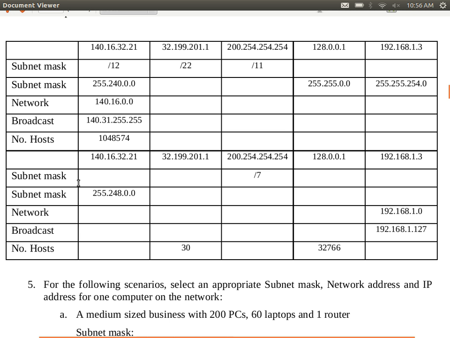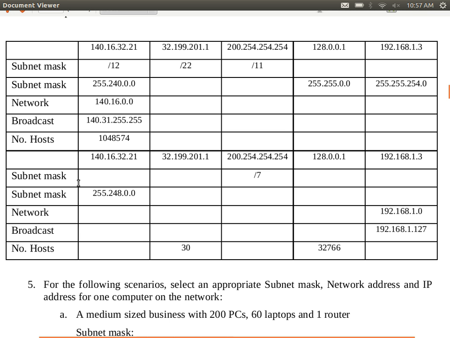So all computers on the same subnet, this subnet identified by 140.16.0.0, must all start with these same 13 bits, and they all must have different values of the last 19 bits. My computer has this value. Your computer, if it's on the same subnet, must have a different value than my computer. So we can have unique addresses. IP address in dotted decimal and binary form, subnet mask in dotted decimal and binary form.